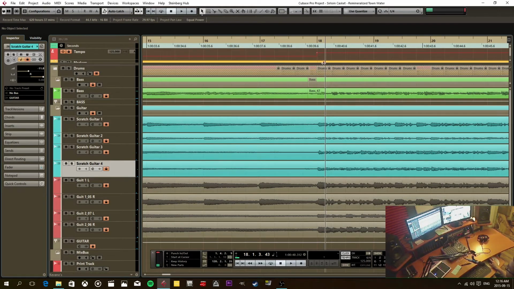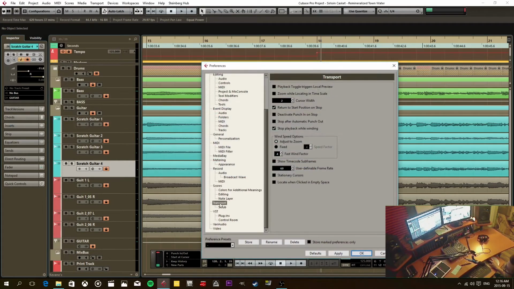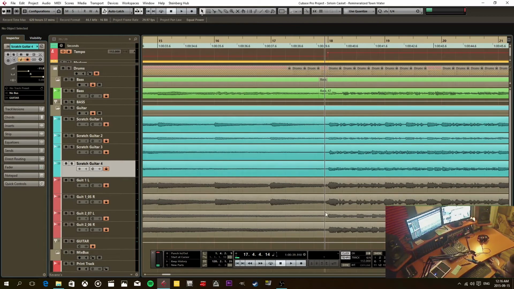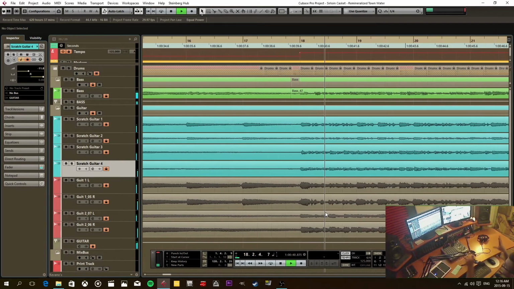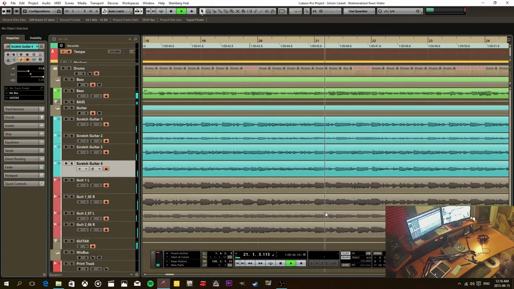Now, Pro Tools, by default, the cursor is always at the center, and then the whole screen moves from right to left in a nice smooth scrolling motion. Now you can configure that in Cubase here. If you go in File, Preferences, and under Transport, this section here, stationary cursors, when that's selected, the cursor is now always at dead center. When you hit the play button, the whole project moves and scrolls from right to left nice and smoothly.